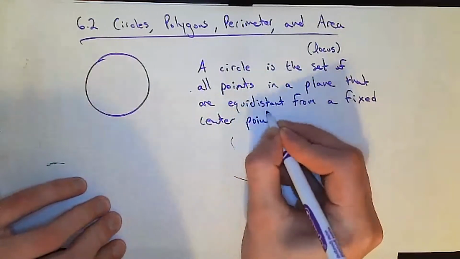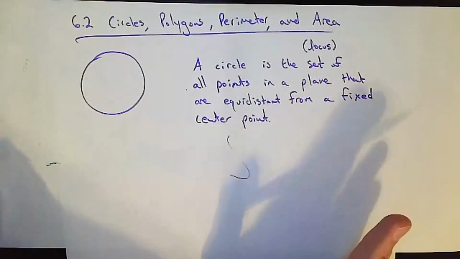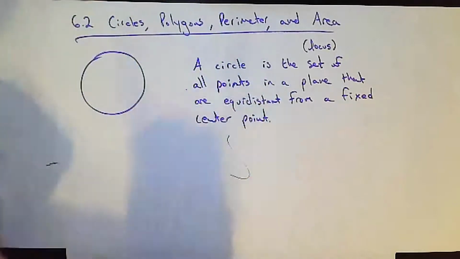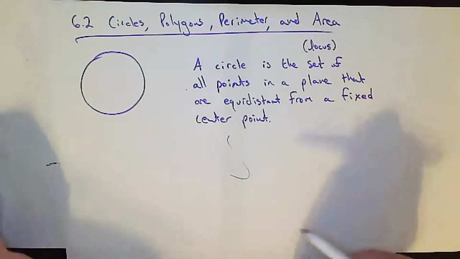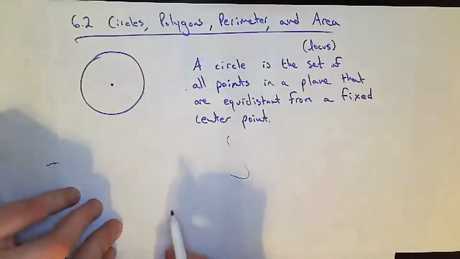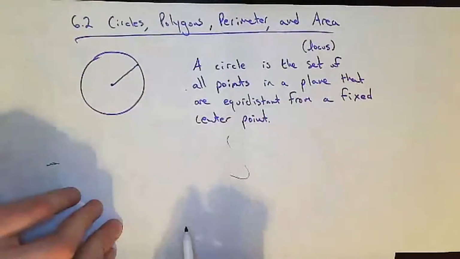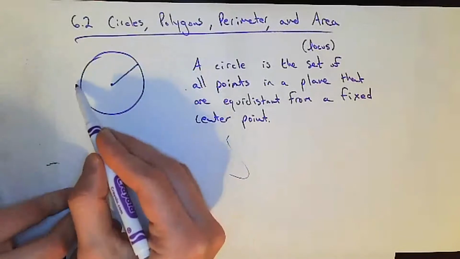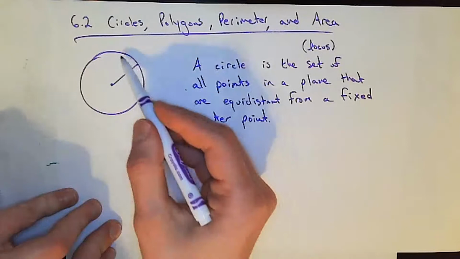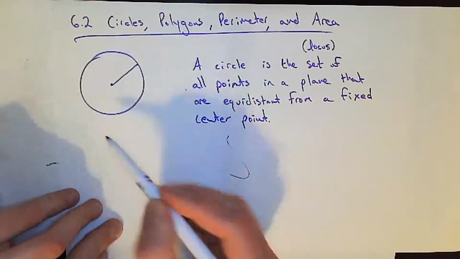So if you ever thought about how to define a circle: if I said how do you define a triangle, you could say, well, it's a closed picture that has three straight sides. That's what a triangle is, right? But a circle, how do you define that? Well, you pick some point and some distance away from that point, and all the points that are equal in distance away from that center point, that whole collection is called the circle, the set of all the points. And of course we denote that with a solid curved line, just like this.